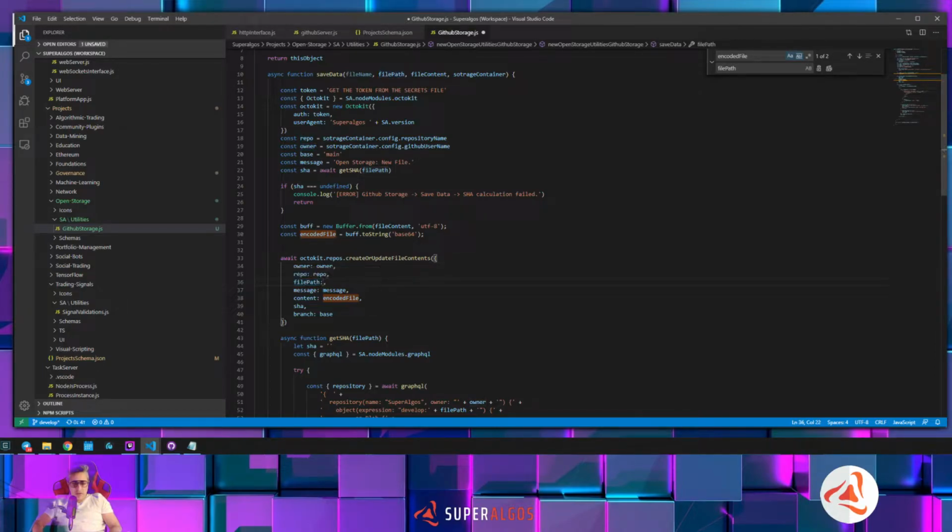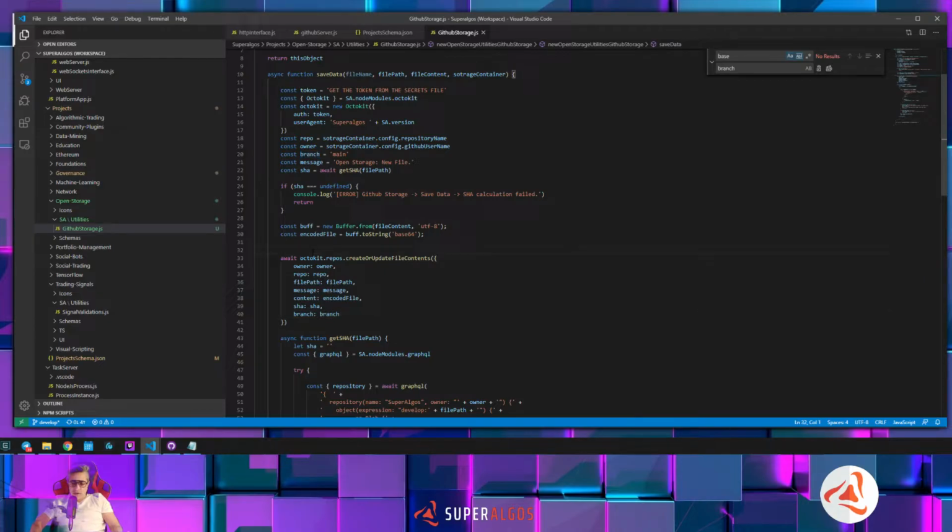I'm going to put it explicitly. As you can see, I'm making a big effort to make the naming as clear as possible and all the code as clear as possible. That's the way we do things here over at SuperAlgos.